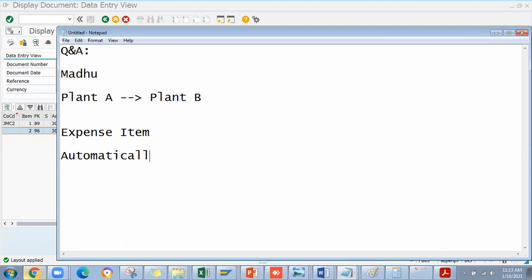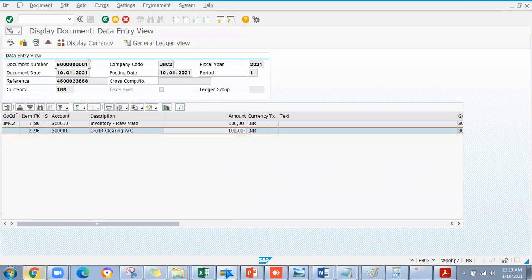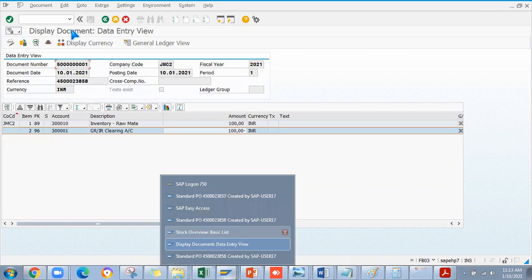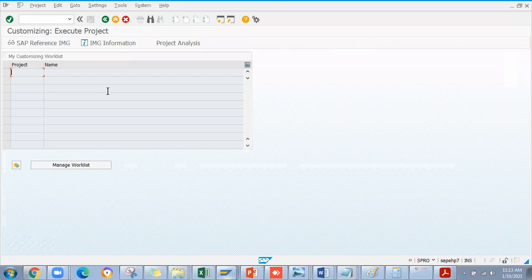That's why I told you, it's a one-step procedure we have to do on the configuration side. Let me show it in SPRO. But we are not supposed to suggest that to a client, because if it is an expense item we definitely have to do a two-step procedure. Issuing and receiving both should be done.